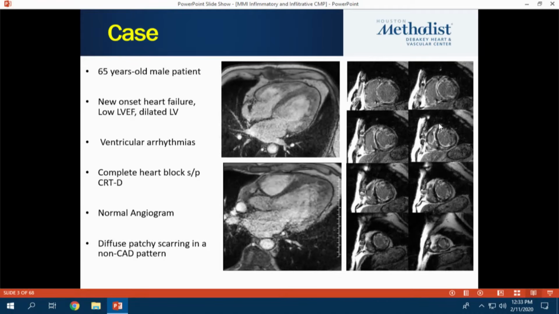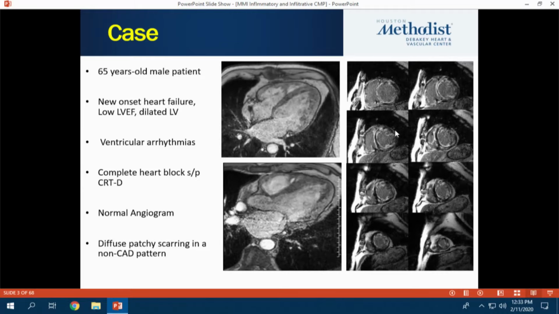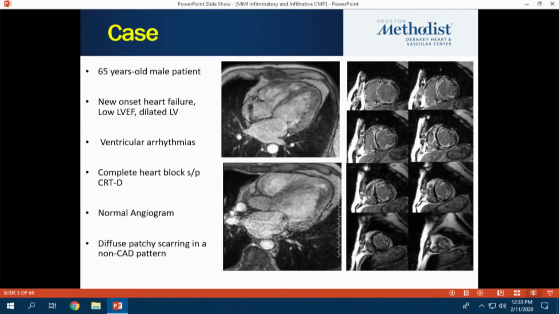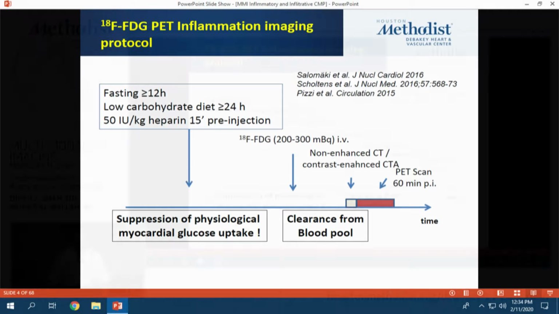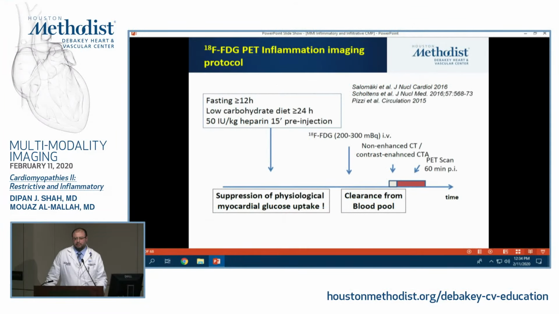Now the images are a little bit not what we are used to because this patient has a device, and the sequences are affected by the device. So you can see here there is significant scarring in this patient, and the question that came to us was, can you tell us what type of scarring? This patient had a biopsy which came back as non-specific fibrosis. So I was trying to see specifically if this patient has inflammation. Is this scarring, or is this an inflammatory process?